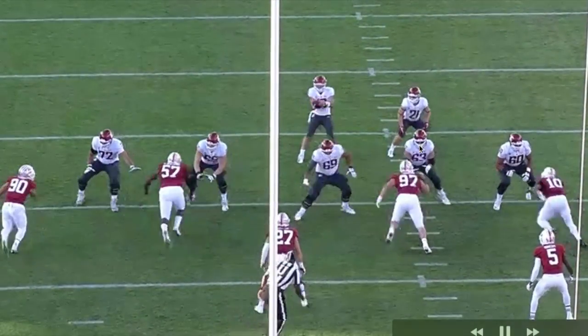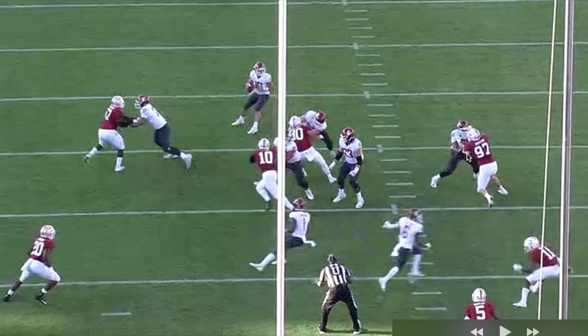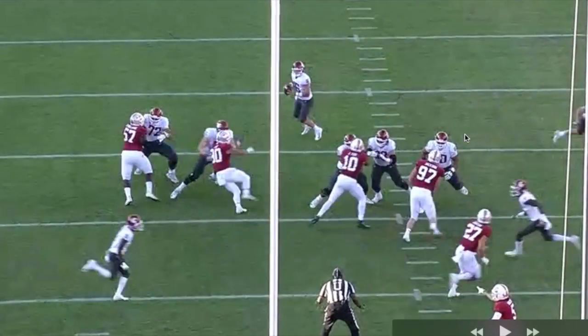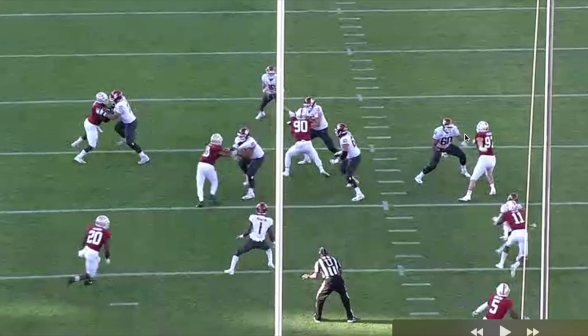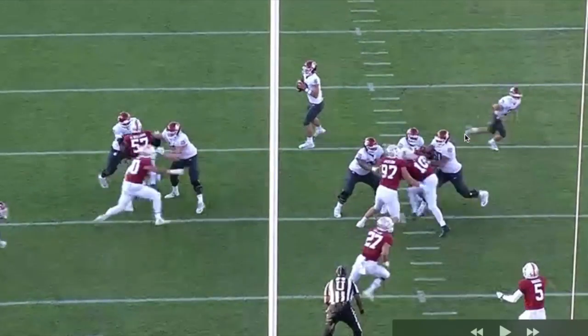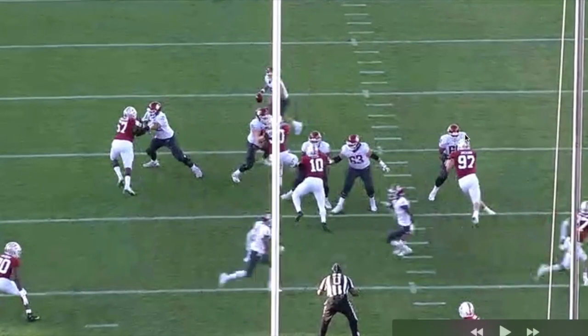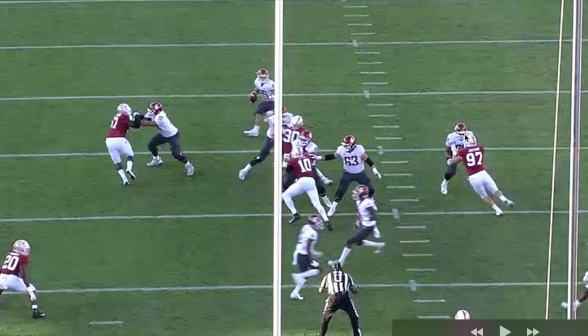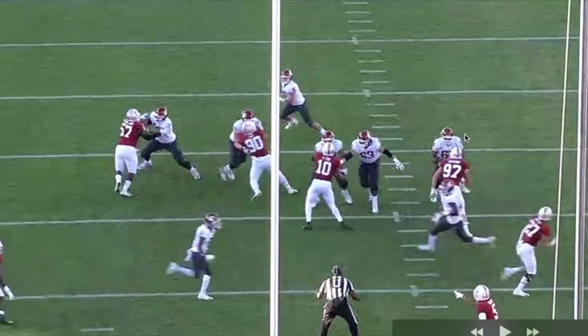But let's talk about Dillard's hands, right? When it's time to engage right here, where are his hands going to go? They go right up under, right up in that damn tricep. And I think Dillard can benefit from just tucking his elbows in pretty tight. If you tuck your elbows tight, and you can do this at home if you want to, and shoot your hands, they go where you want them to go. They shoot directly forward, right into the chest plate.